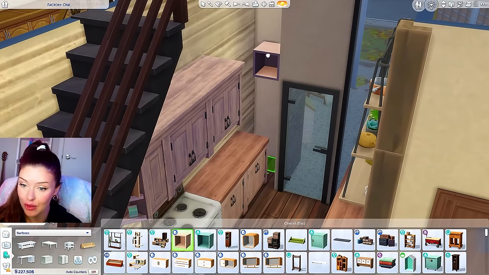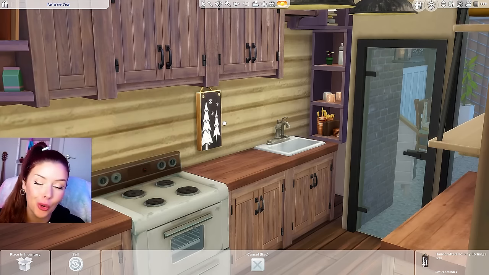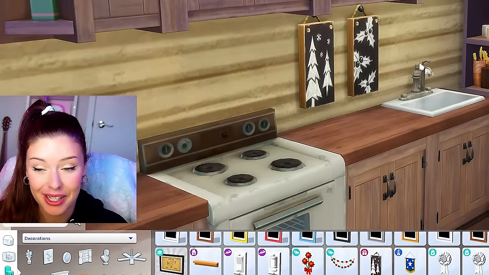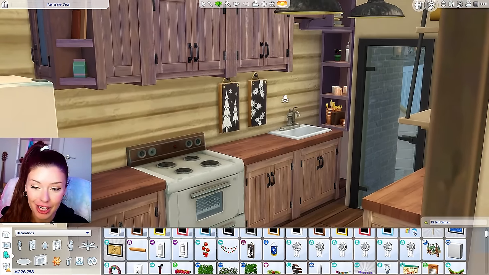Wait, these are only 25 simoleons. Okay, I'm gonna add these shelves back here from Dream Home Decorator. For cheap decor, we have these wooden handcrafted holiday things. And I mean, holidays aren't that far away now. Plus these are really cute and cheap. I'm gonna put those right there.